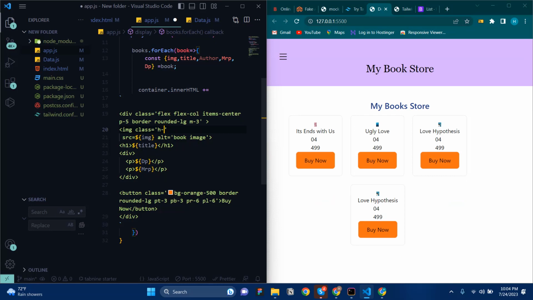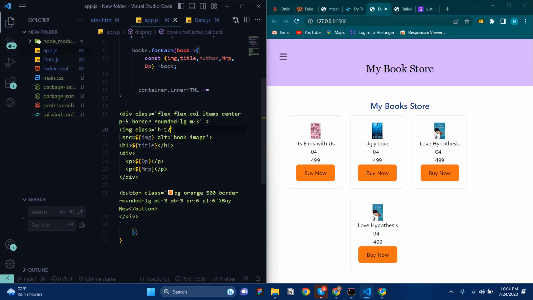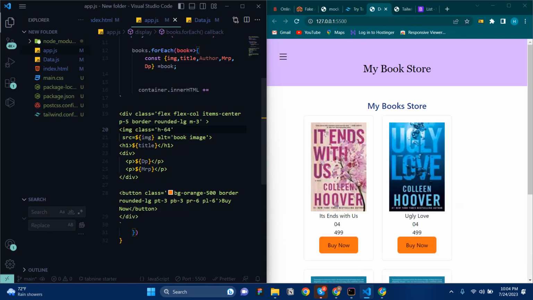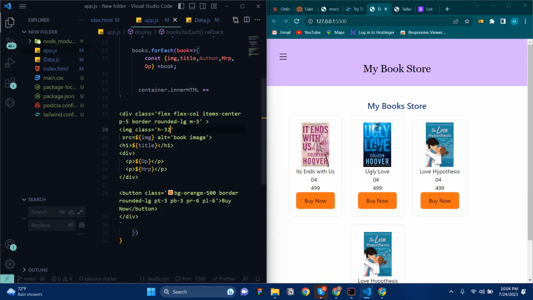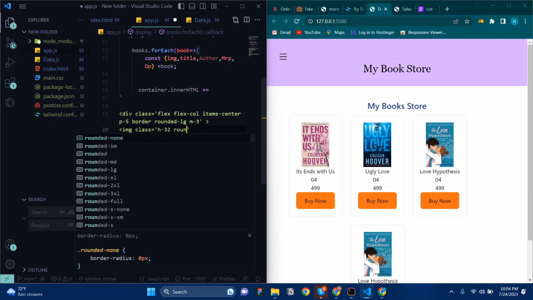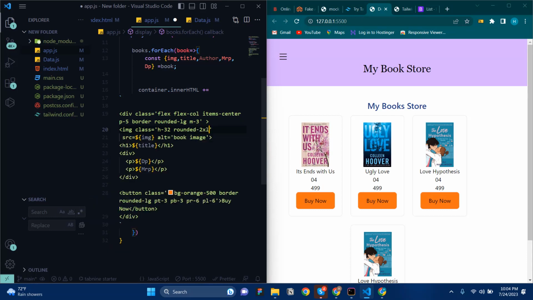Okay, very small. Height 12, or height we can say like height 64. That is very big. Okay, so 32. Okay, you can add something like this, and then rounded xl. You will get like this, or xl something like this.